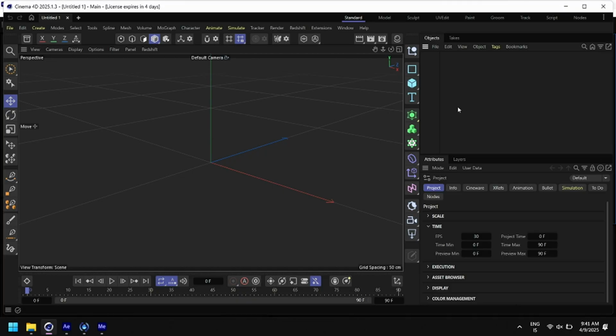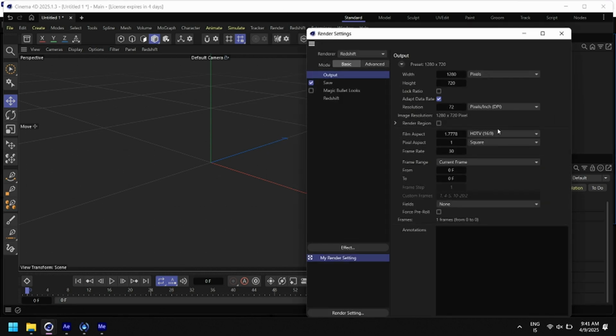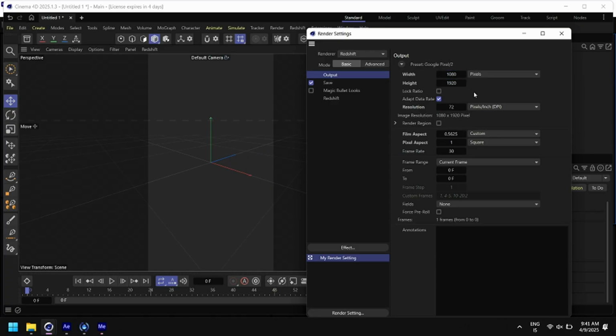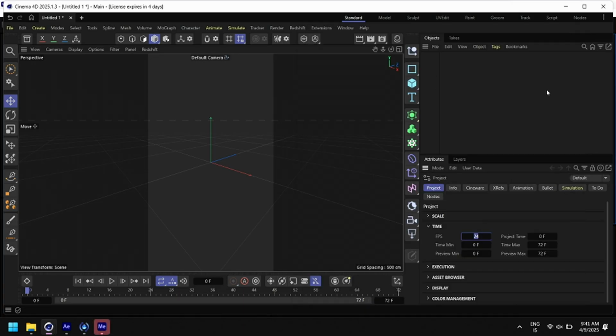Really important, we want to make sure that our FPS is again at 24 frames per second. Control D to bring that up in your project settings. And we want to have the right resolution as well. Good. We're ready to go.